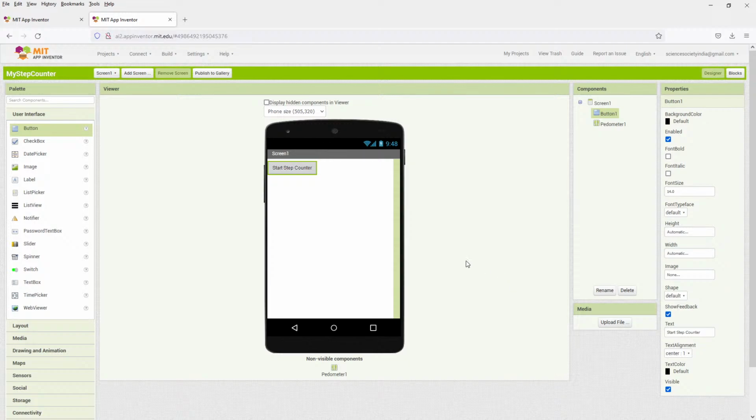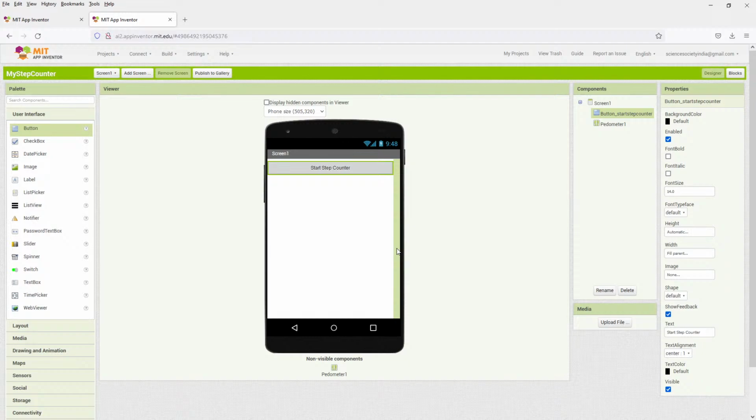Just like yesterday, for the width I'm going to say fill parent. It's Button1, and I'm going to rename it to Button_start_step_counter. I want it to start the step counter.